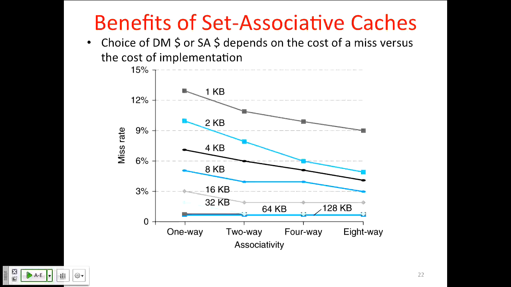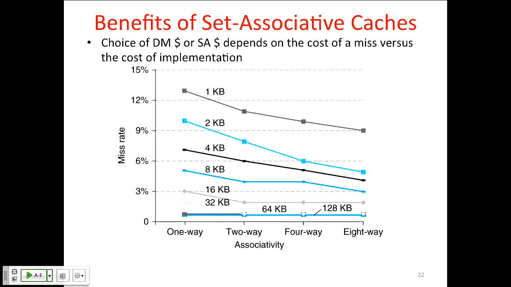Well, here's some data. I forget exactly which benchmark mix. I think this is a suite called SpecInt 2000, which is a relatively old workload for computers. Somebody took that code, compiled it for a given machine, I believe it was a MIPS, ran it with different cache configurations, and plotted the miss rate. So for these different cache sizes, what are the miss rates you actually get running reasonably realistic programs?